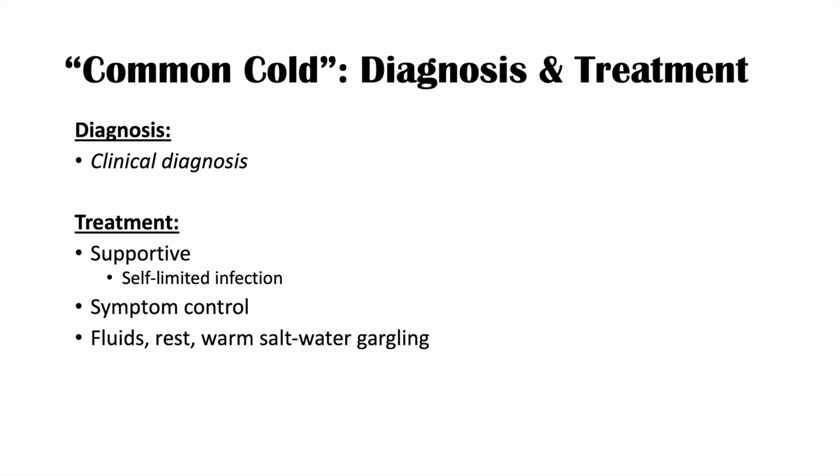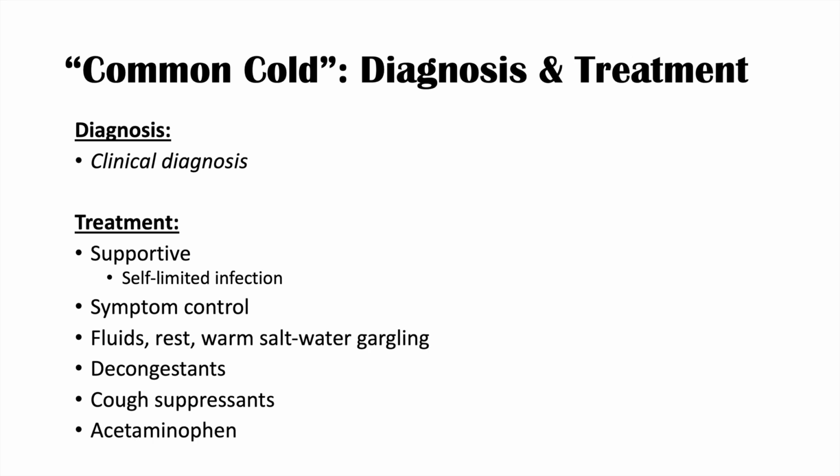Fluids, rest, and warm saltwater gargling. You could use decongestants to help with any congestion issues that you have. And for those individuals who have a lot of postnasal drip causing a lot of cough and a lot of issues at night with cough, you can use cough suppressants. And for any other aches or pains, you can use acetaminophen or Tylenol.